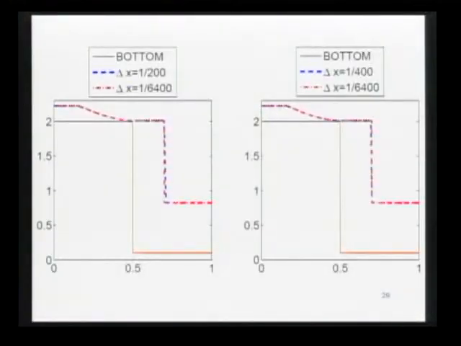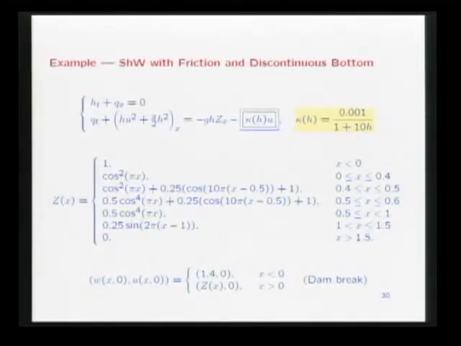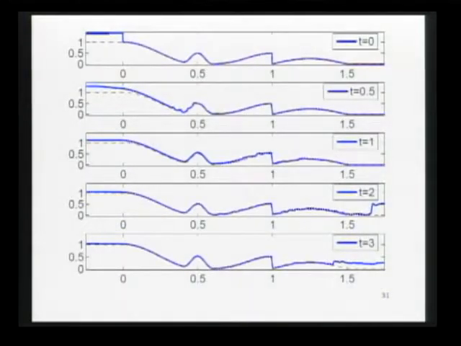That's a solution. I show the solution on two different grids. There's very nice convergence, and you see here there's some dry area with discontinuous bottom. So, okay, it works. Another example where I take the Saint-Venant system and I have to add friction for convergence to steady state. I add friction from the Gerbeau and Perthame paper, and this formula is terrible, but here it is. That's the bottom structure you see here.